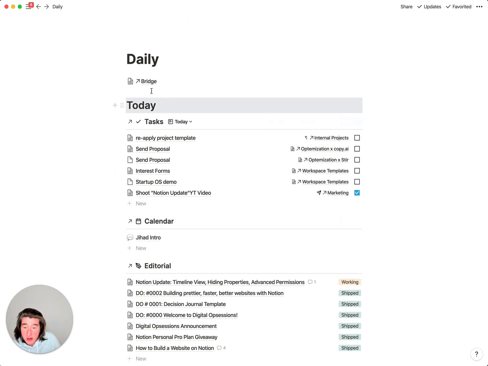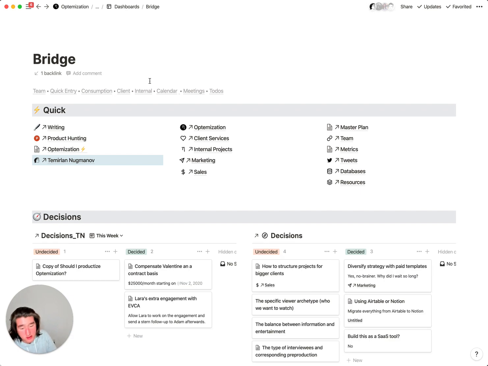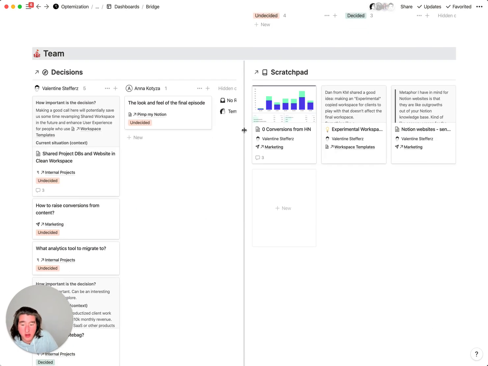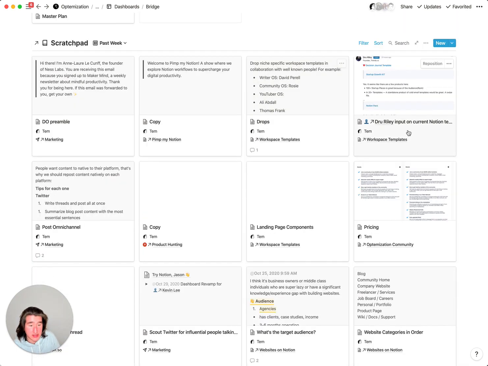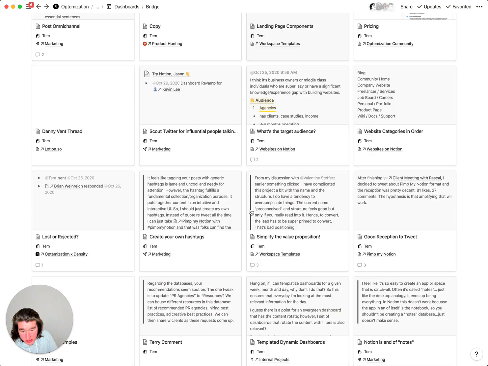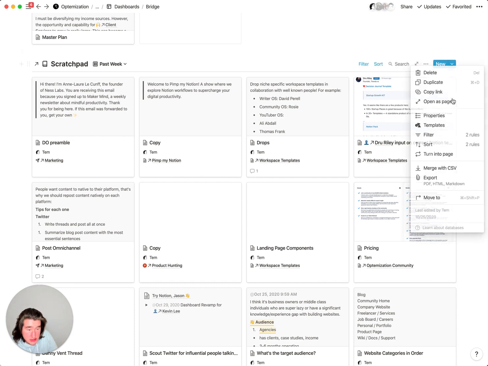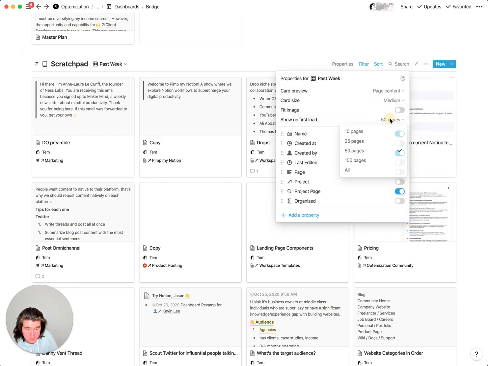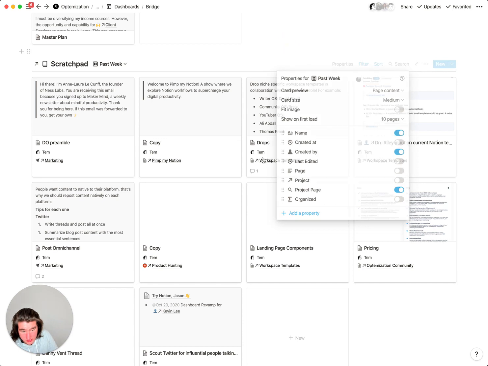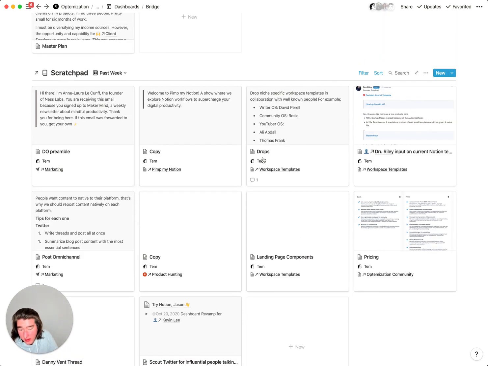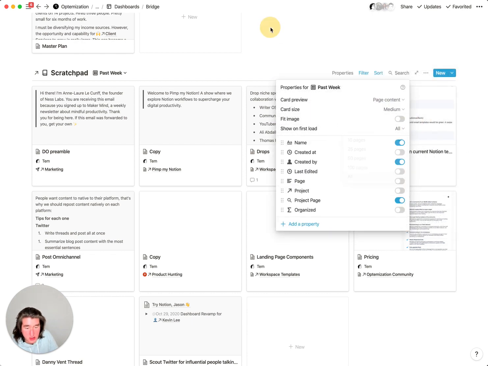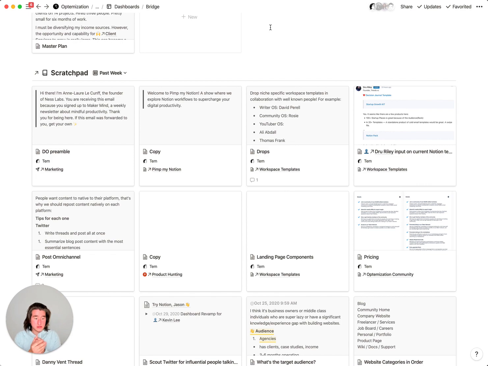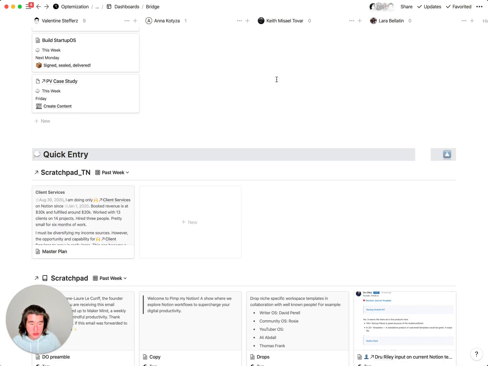When it comes to my bigger bridge dashboard or command center thing, I also have a bunch of filters that filter the content. I could see this may be useful with my Scratchpad, which is like a notepad that's connected to all of the projects. There's a lot of records, even because it's filtered in the past week, so I might institute this little 10 pages thingy. Not sure if it's super useful, but maybe. I'll actually not, because I like to see all these things. That is it on all the changes, all the new features.